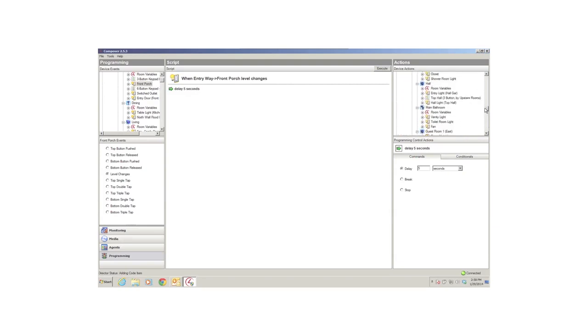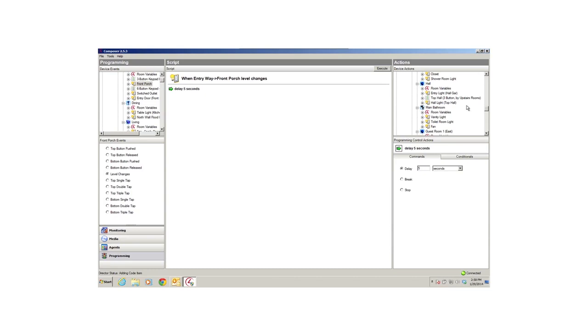A stop lets you stop all programming. You can use this command when you want to stop the program and start a new sequence of events within the same program. A break lets you break out of a conditional loop when a specified condition is met. A conditional is an if statement that asks a true or false question to the device. For example, if the door closes and the dimmer is on, this is a conditional. You want to tell the system to turn the dimmer off. This is an action. A variable further defines the conditional.